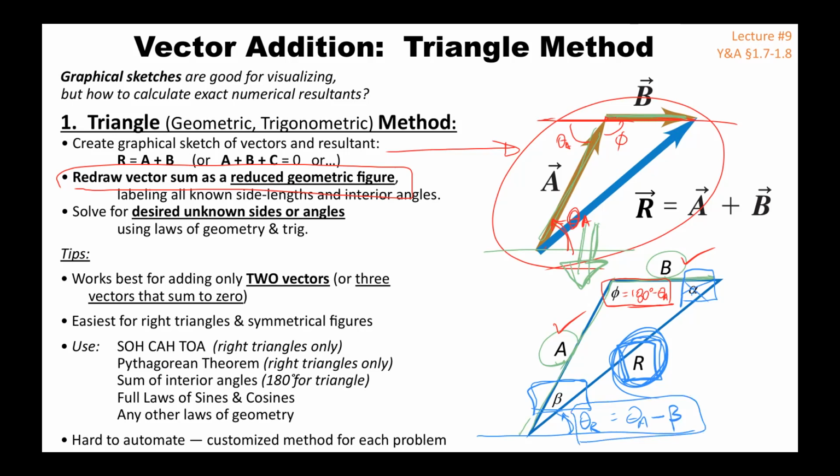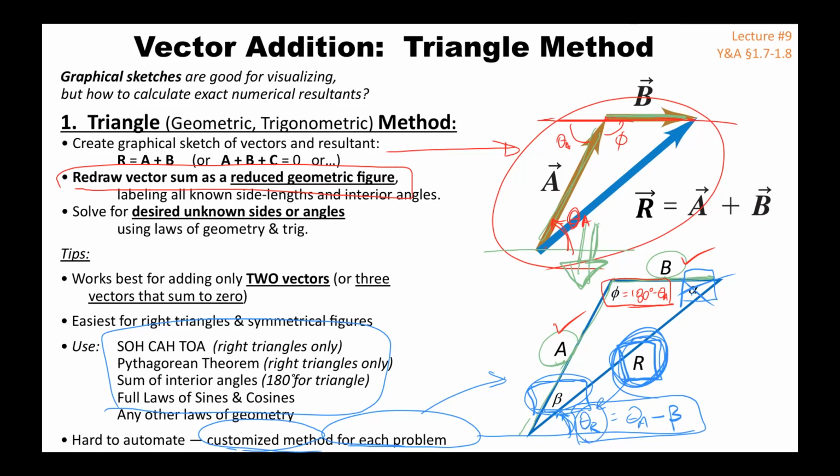Notice everything I just did is customized just for this problem and this specific triangle. I'm using my toolbox of trig and geometry tricks that we can use in general for any shape or any trigonometric situation. But the order in which I chose to use them and the way I applied them was customized just for this one triangle that I'm looking at and the things about this triangle that I decided I wanted to know. I decided I didn't care about alpha, but I would need to get beta because I want to know the direction of vector r.